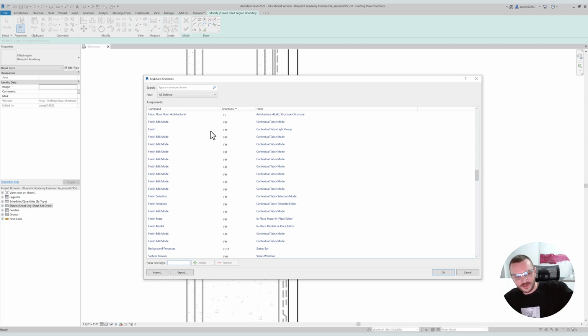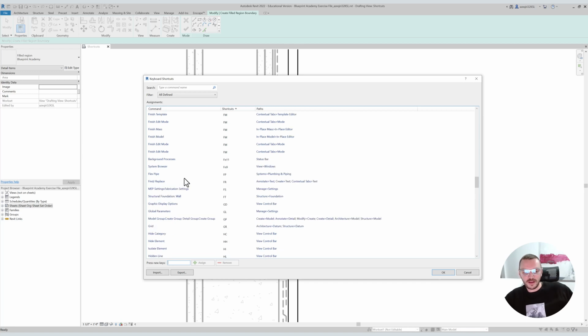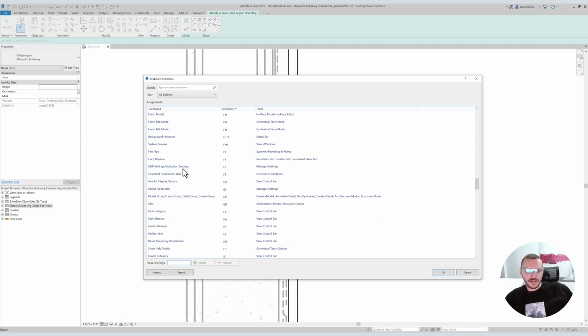Look at all these, right? Every time I'm drawing something, I don't need to go hit that check mark. It's the most annoying thing. It's not annoying to you yet because maybe you haven't seen the other side of the pasture, but please take my word and try it out.